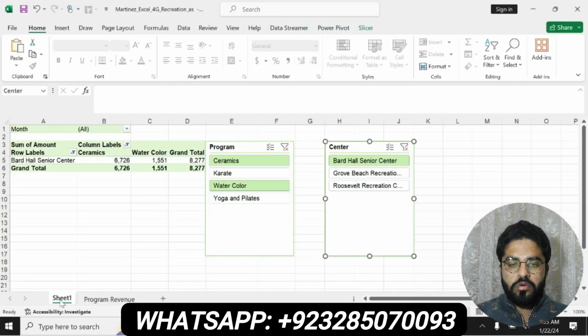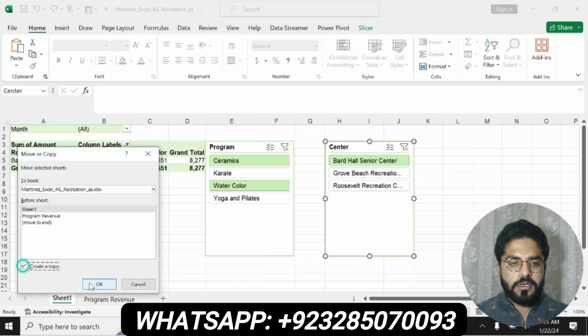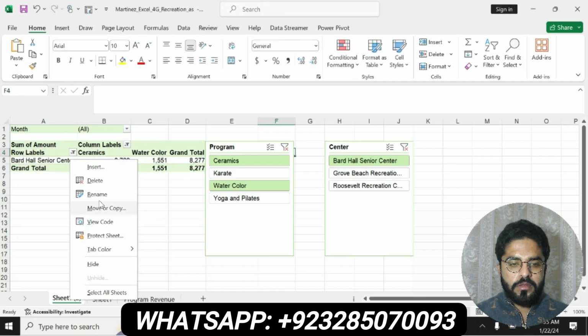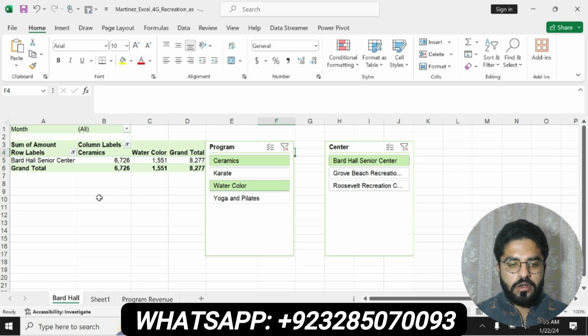Move to the workbook, then make a copy of this sheet: right click on this and create a copy, and then rename this to Bard Hall, sorry, Single Bard Hall.